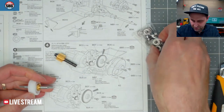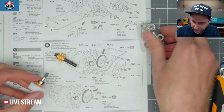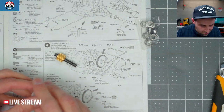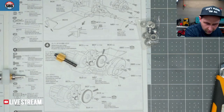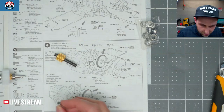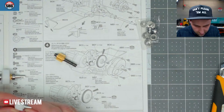Okay. That appears to be on. Then put a bearing on that side and a bearing on this side. Final gear shaft. Done. Counter gear. Which I have to imagine is that piece, yes. And then we'll need that white gear.